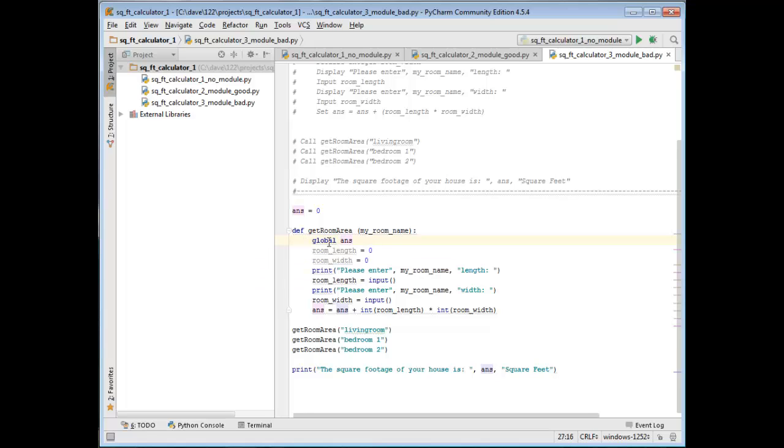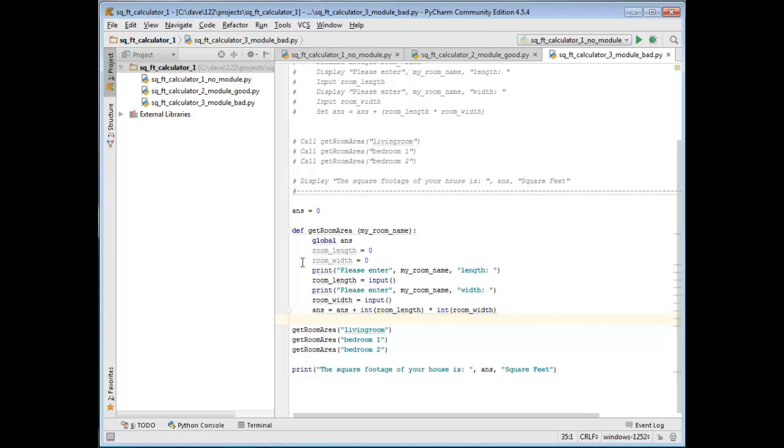Now what that says is look for some place else where that's defined outside of me. So actually I've defined ANS up at the top because I like to define variables at the top, but I don't want you to get the impression that ANS has to be defined here. It could be defined down here right before the first execution of getRoomArea. So basically this kind of statement says, don't pay attention to this, we'll work out later where it is.